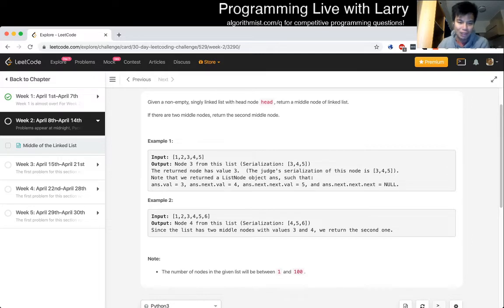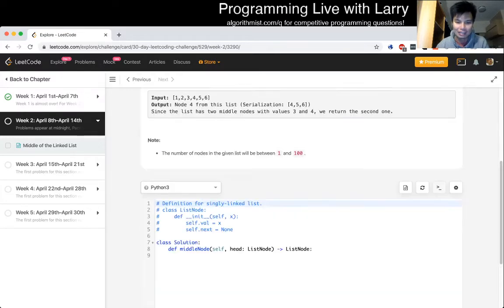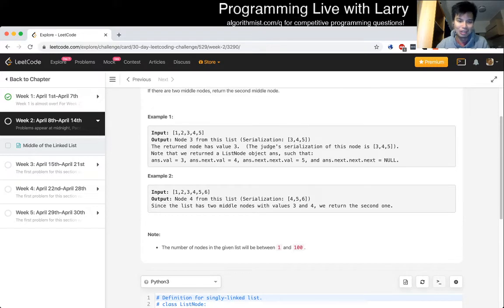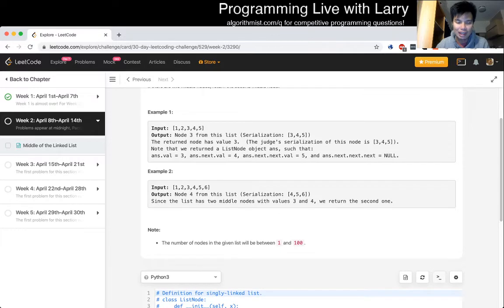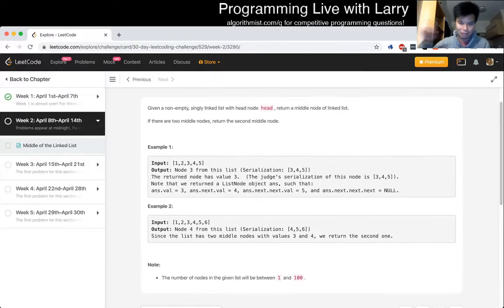So my first thought would be to just do it naively, and it's probably the way to go in terms of writing non-error-prone code, because you just go through the loop and get the number n, and then you go through the loop again for n divided by 2, right? Plus or minus 1 or something like that. But what I will do is think about that edge case with the loop.